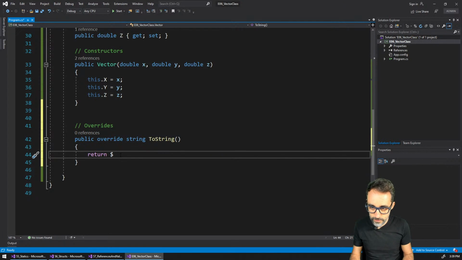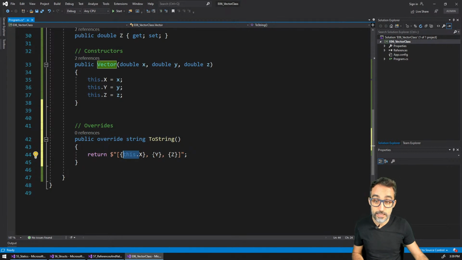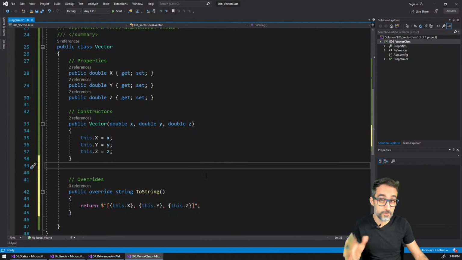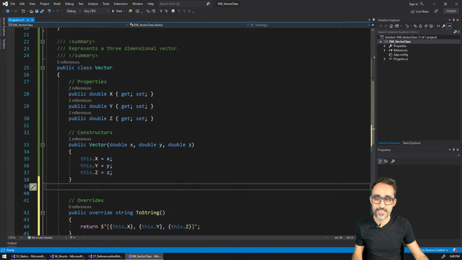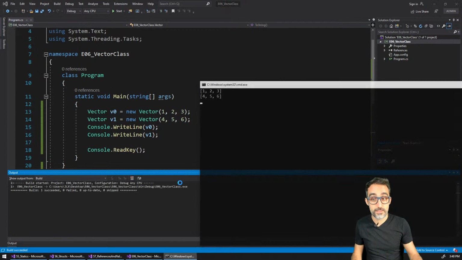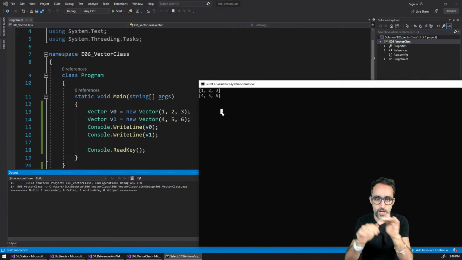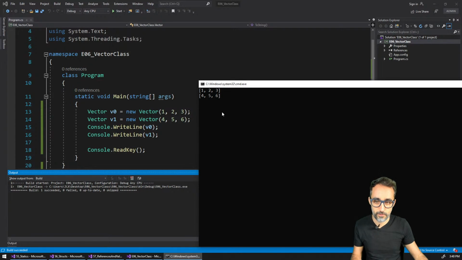I want you to use the version that prints out to the console a square bracket, and then the property x, and then the property y, and then the property z. And then I'm going to close the square bracket. Remember that this dot in C# is optional. I want to try to use it consistently. I just like it. I have a little bit of OCD, but if you don't do it, it's going to be fine, okay? Now I'm going to print this again, and you can see how now these two vectors get represented in a very nice way with square brackets and with the three properties of the vector, okay?